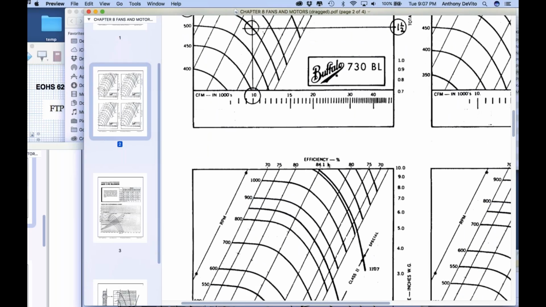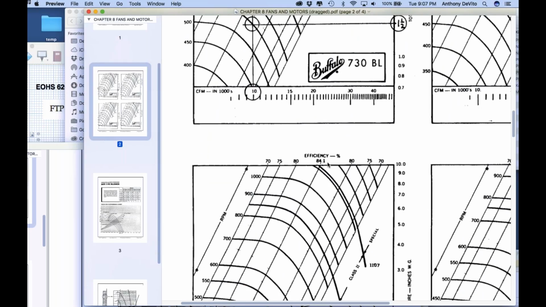So how much do these cost? The fans? Yeah, they could be anywhere from $1,000 to $40,000. I mean, you're talking about big industrial fans that could be very expensive. What if you have something that's a corrosive material? You want stainless steel, right? It could cost a fortune. It costs quite a bit of money.